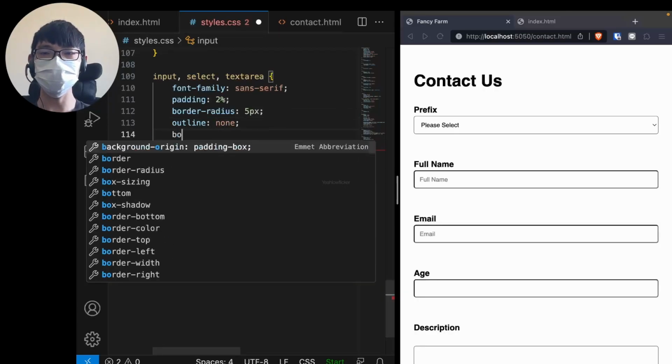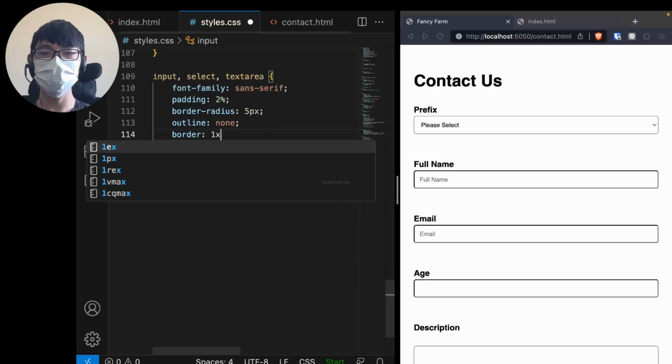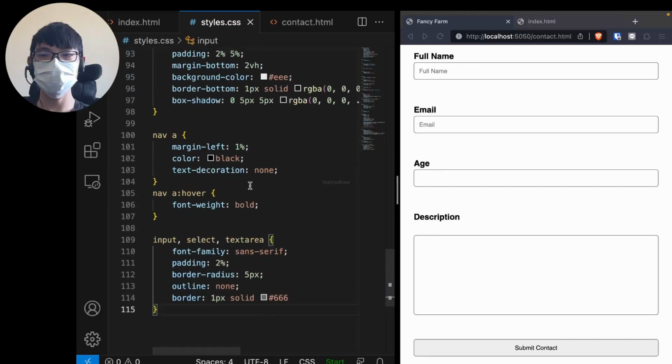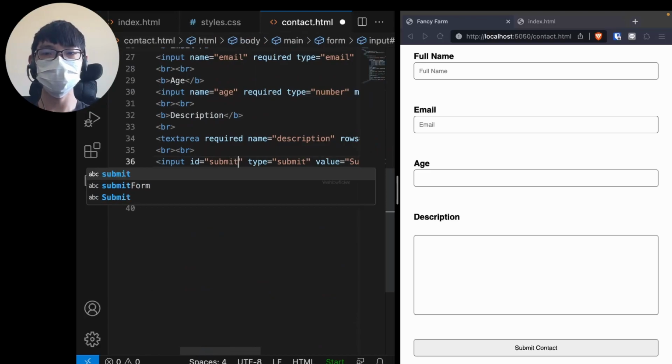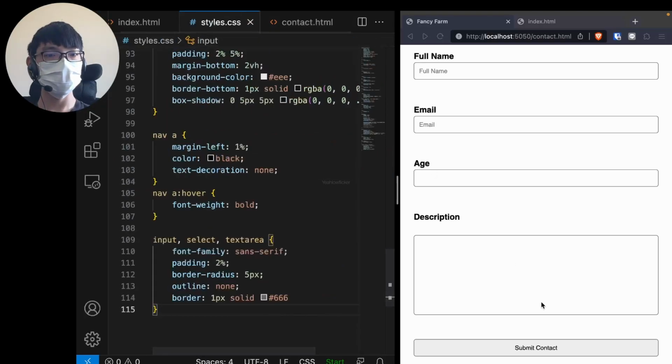And we also have to change the border. For the submit button, let's refer to that. The submit button, give it an ID of submit. I want it to align to the left instead of expanding to the full width of the web page.